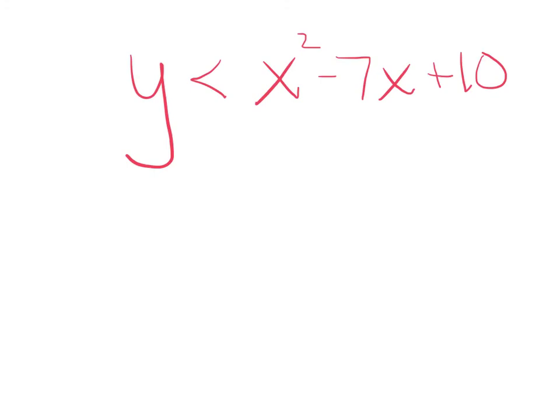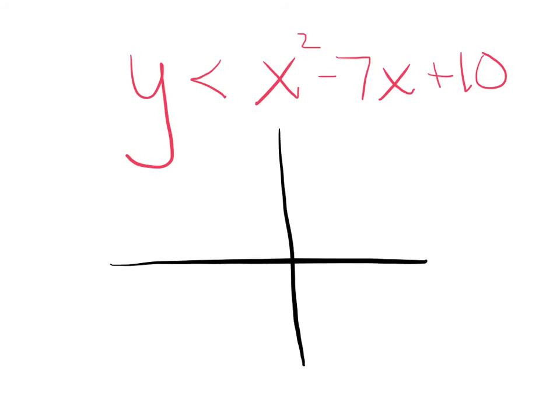All right, the next equation, y is less than x squared minus 7x plus 10. I want you to solve this one graphically as well. So let's talk about the two things we need to consider. Are we going to have a solid versus dashed line? And what's going through your head right now? Take a look at this symbol. Are you saying solid versus dashed? All right. I would probably factor it and get a nice picture or graph it on your calculator. And then let's test a point to see where to shade. So why don't you pause it, try it on your own, and we'll see if we get the same thing.